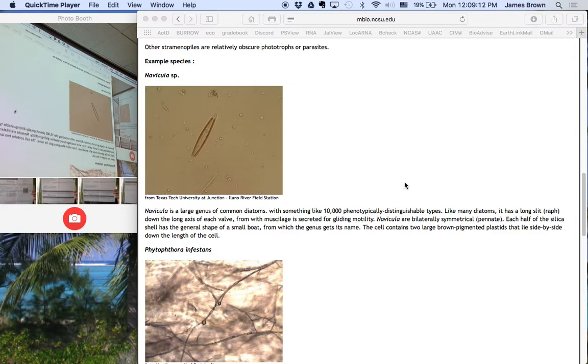These shells are amazingly delicate in structure. They're very intricate. And they're common subjects for electron microscopy because they're just so beautiful and complicated. These things move by gliding. They leave a polysaccharide trail behind them, and that polysaccharide trail ends up on the back of postage stamps, and you lick it when you stick the stamp on. It doesn't taste very good.